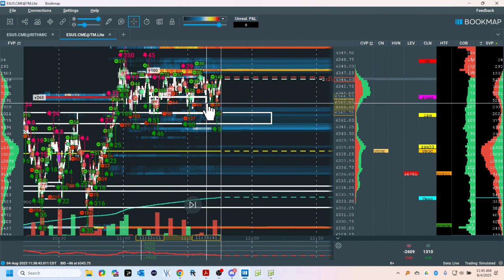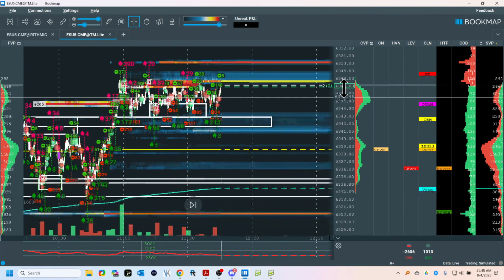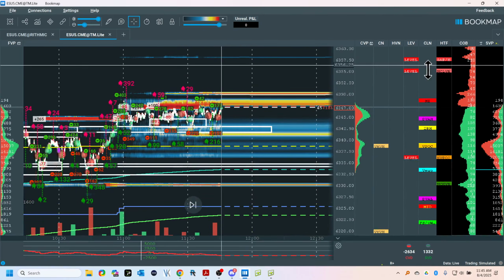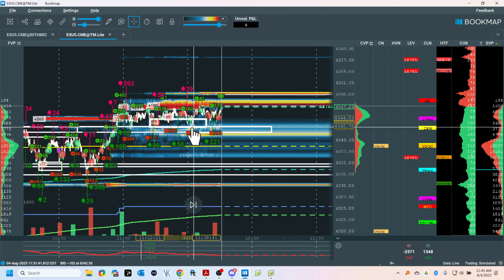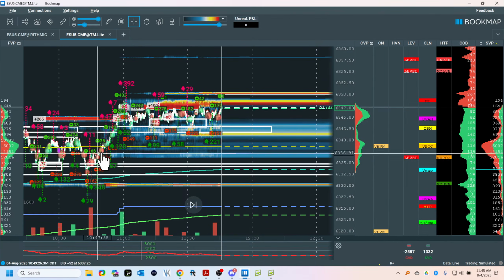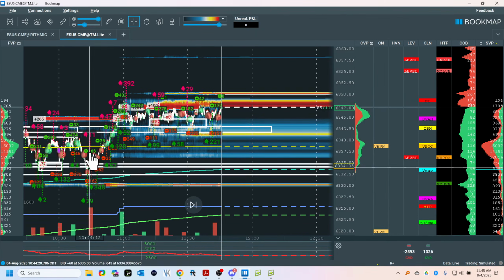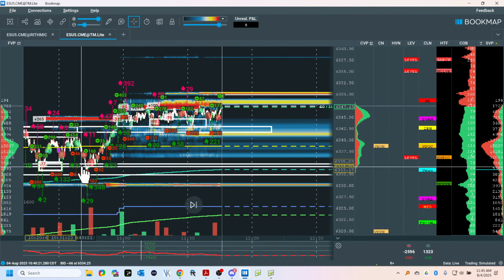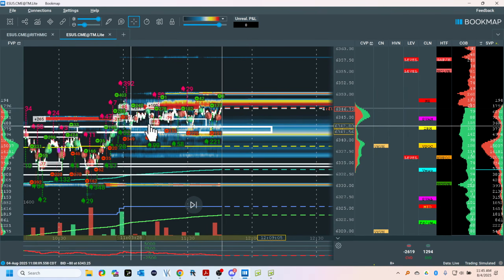Indicators are variable inputs. They have no clue about the condition of the market. Your indicator does not know that right now, this is kind of where we're trying to go for technical reasons. What would your indicator be telling you? Would it tell you to get short here? I don't know. I don't use them, so I can't tell you. My quote plan and my understanding of market mechanics tells me just to keep getting long.